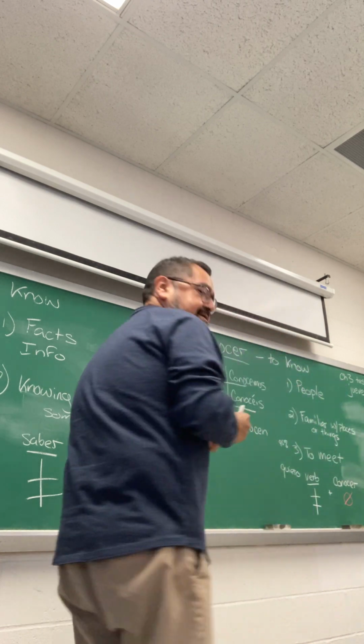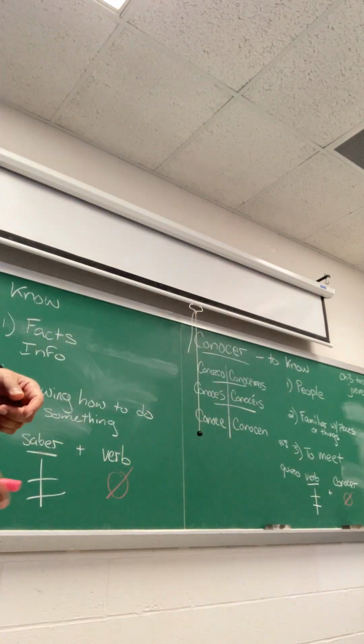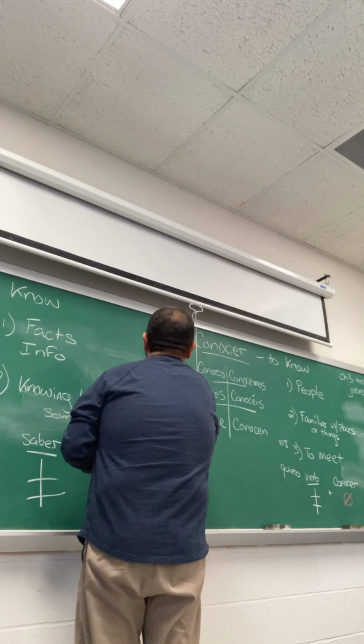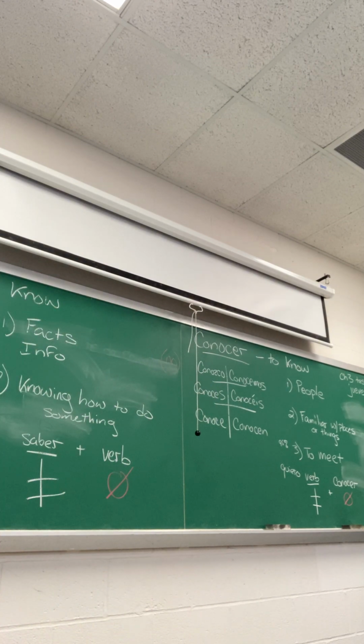Now, the last thing with this, no, there's two last things. If you want to make it negative, like always, just put a no in front. So if you ever just say no sé, what does no sé mean? I don't know. Someone asks you, hey Dale, what time is it? No sé. I don't know. All right. Hey Liz, what's Diana looking at? She's like, no sé, I don't know. Type of thing. All right, just no sé, I don't know.